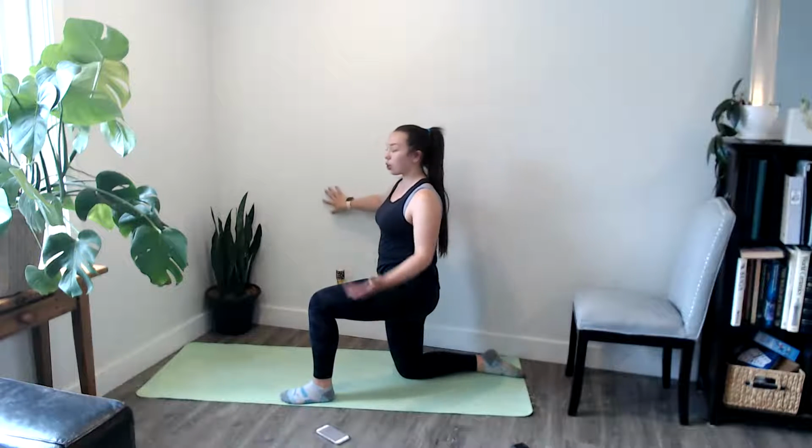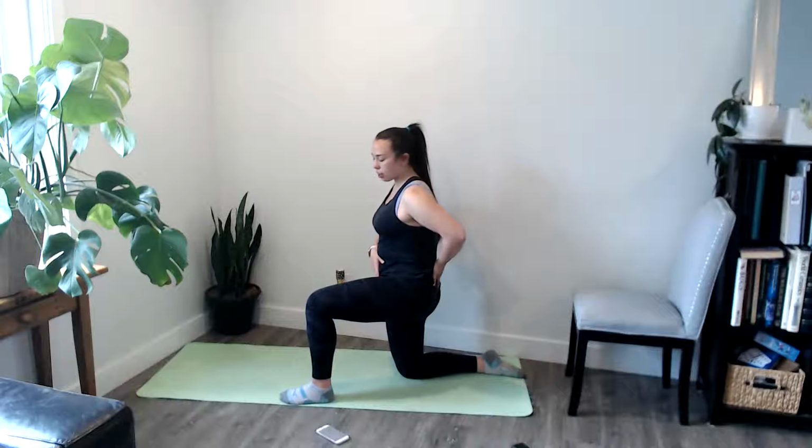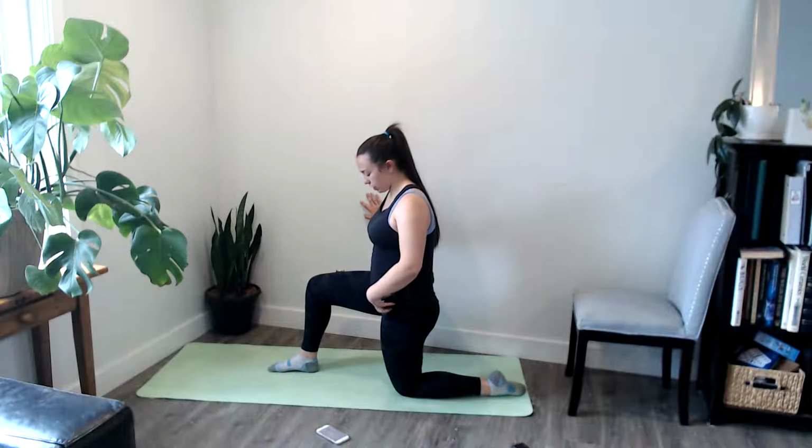Starting off with this first one, this half kneeling hip flexor stretch. We want to hold on so that we're not thinking about balance. Make sure that we're doing a strong pelvic tilt, tilting our hips under, getting that nice stretch through that hip flexor in the front here. If you want to increase this stretch, you can reach your arm up and over your head. But for some people with tighter hips, tighter low backs like me, we don't need to do that. So you can find a place where you're feeling the stretch, 30 to 60 seconds.